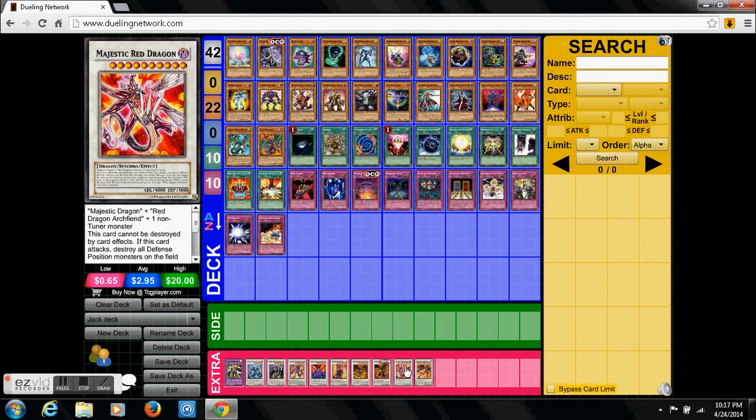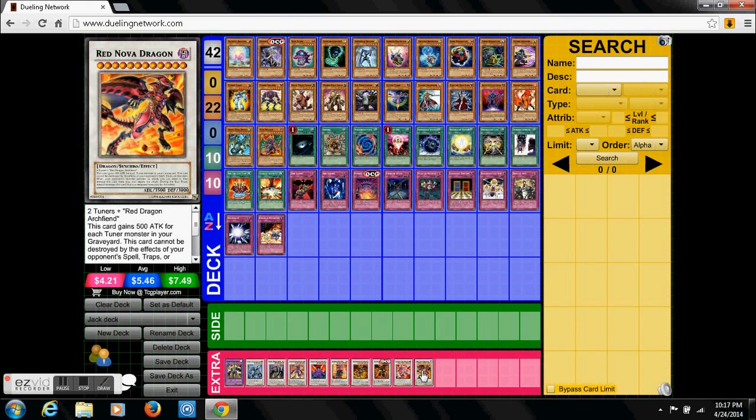Then we got Majestic Red, who can negate the effect and gain that monster's attack, and he also kills all other defense monsters when he attacks. So basically, he's almost always hitting for 4,000 points, since he cannot be destroyed by card effect too. Red Nova, 500 for each tuner in your grave, and cannot be destroyed, and you can banish some to negate attacks. So that's pretty much Jack's deck.